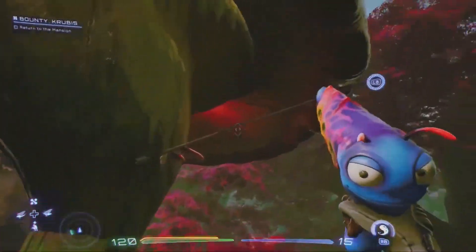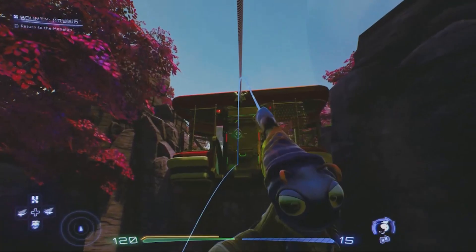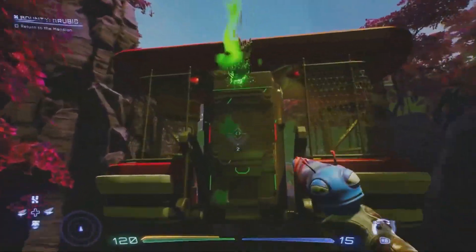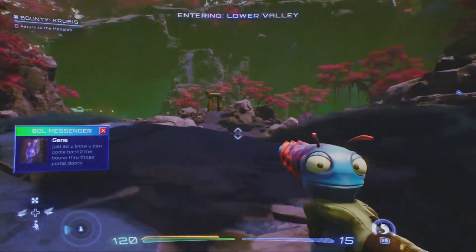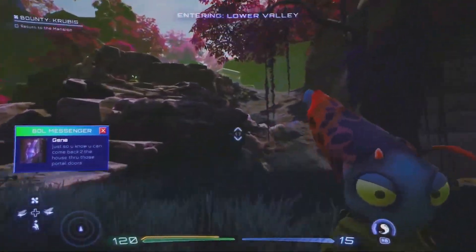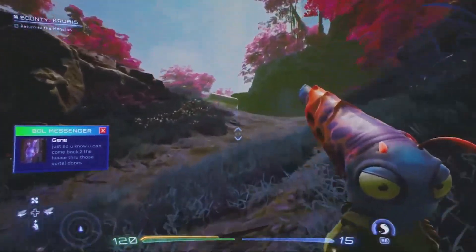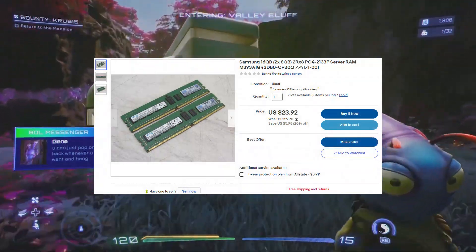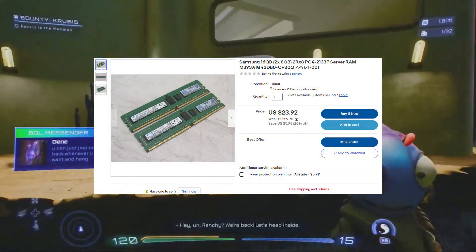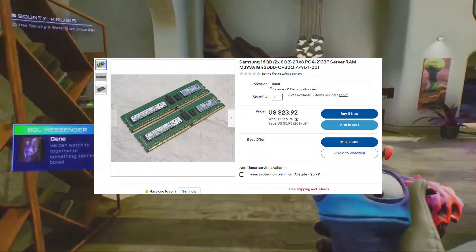You're getting adequate performance — it's kind of similar to something like a Ryzen 5 3600, not quite as close. It can bottleneck our GPU at 1080p, to be honest. But once you dial up the settings to ultra, or go with 1440p, or even ray tracing, the video GPU makes all the sense in the world. 16 gigs is more than enough and will get the job done. ECC RAM is usually a lot cheaper than non-ECC RAM, and it's compatible with our system, so why not utilize it?